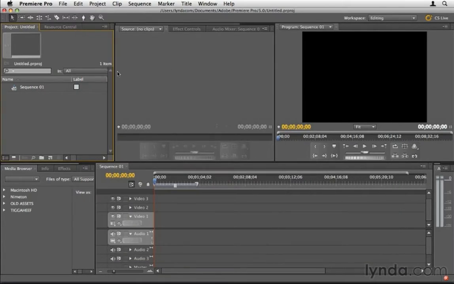I'm going to close this and talk a little bit about another way to get footage to your computer, and that is ingesting. When you have hard drive-based media, when you bring in that footage to your computer, that is referred to as ingesting. So it's called capturing if Premiere captures it from tape. It's called ingesting if you take those files and put them on your computer.